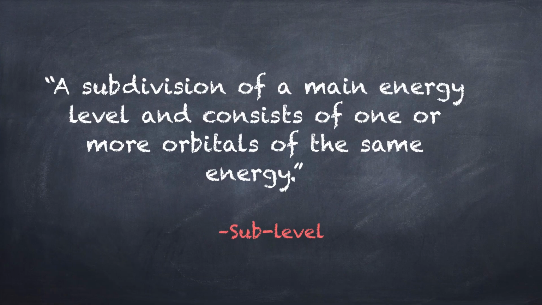A sublevel is defined as a subdivision of a main energy level and consists of one or more orbitals of the same energy. We will study sublevels in greater detail in the next chapter. I recommend that you re-watch this segment of the video after you've watched chapter 3, the periodic table on sublevels.